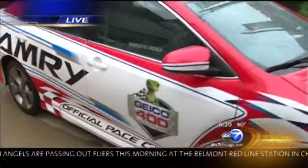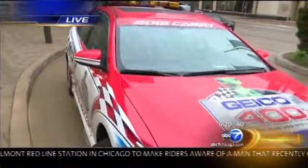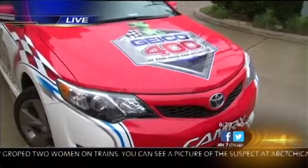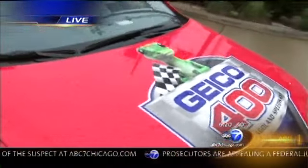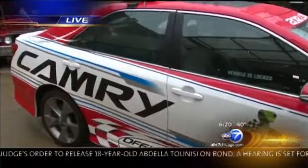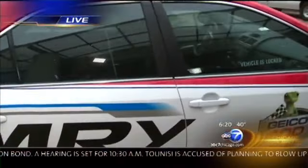Sure, we'll use this on our major NASCAR event weekends, and for the 3rd year in a row, we're privileged to host the kickoff race in NASCAR's chase for the Sprint Cup, the start of the playoffs for one of the most watched and followed sports in America, Geico 400. And even if you're not an avid car racing fan, people want to come out and experience the spectacle that NASCAR stock car racing is, the pageantry, the festival, much like the Kentucky Derby. Even if you're not an avid horse racing fan, the pageantry, the spectacle, that's what a NASCAR Sprint Cup race is all about. Okay, fair enough.